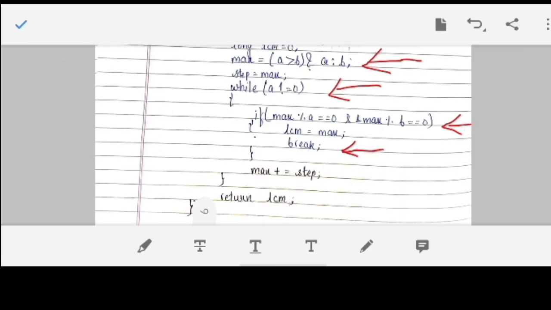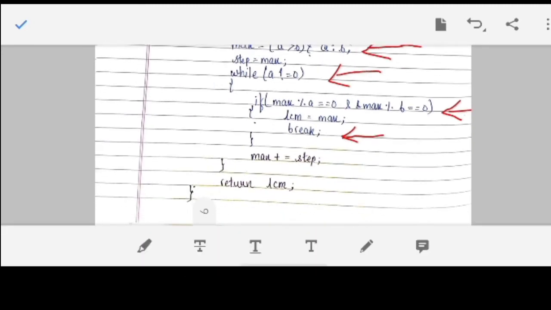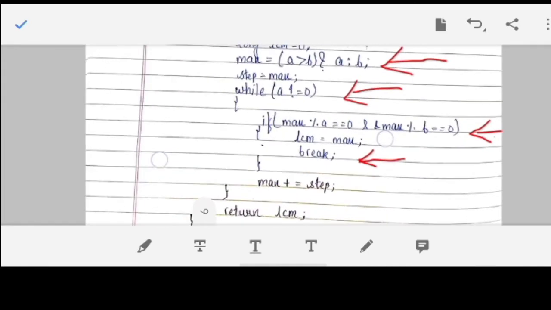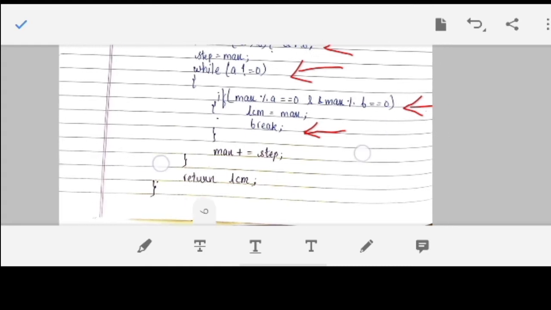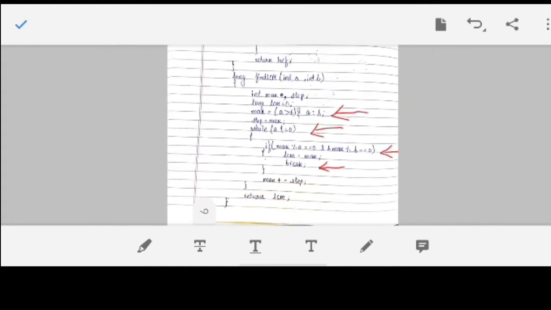And in case max is not divisible by both a and b, max will be increased by itself, since I have stored max in another variable, step. In this way, after the repetition of the loop, one value will be stored in max which will be the LCM of the two numbers, and the function will return the value of the LCM of both numbers.